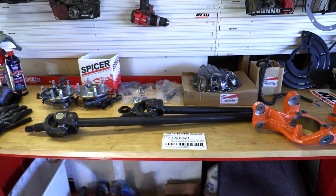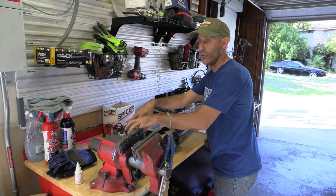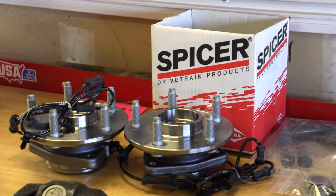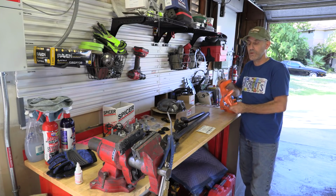Now here are some of the extra credit things that I went ahead and ordered since I was on the Spicer website. I went ahead and got some unit bearings. So these are the wheel hub bearings, as you can see, these fancy orange things over here. We're gonna go with the Reid Racing knuckles here.